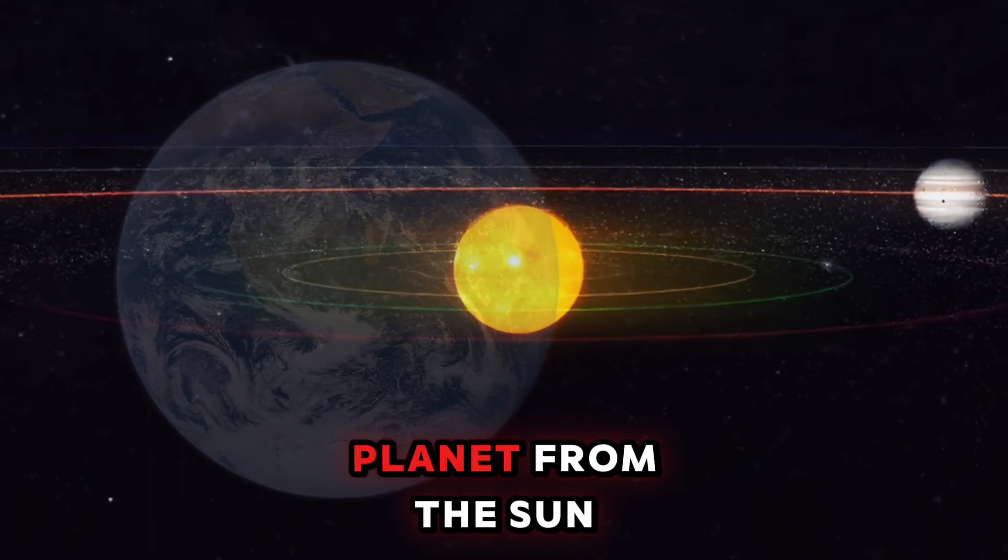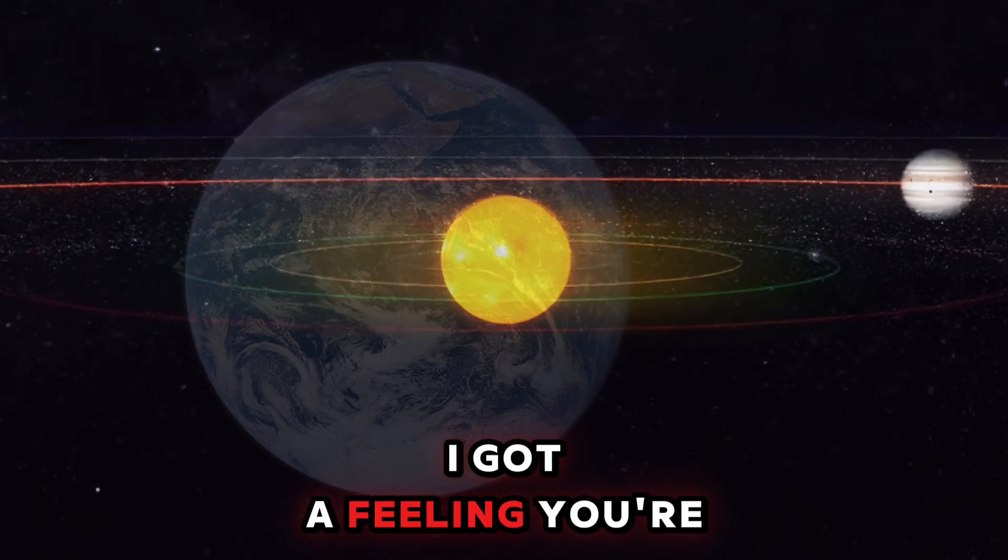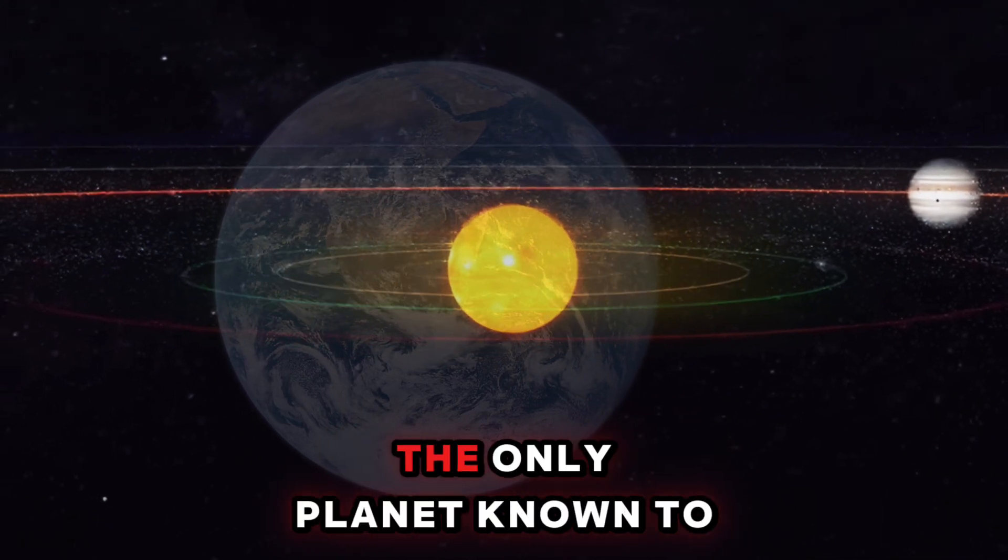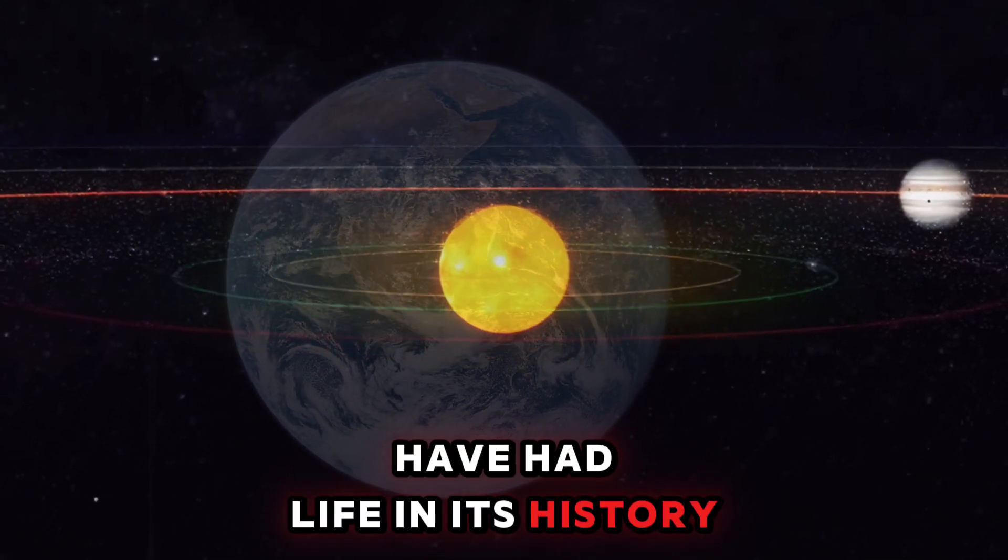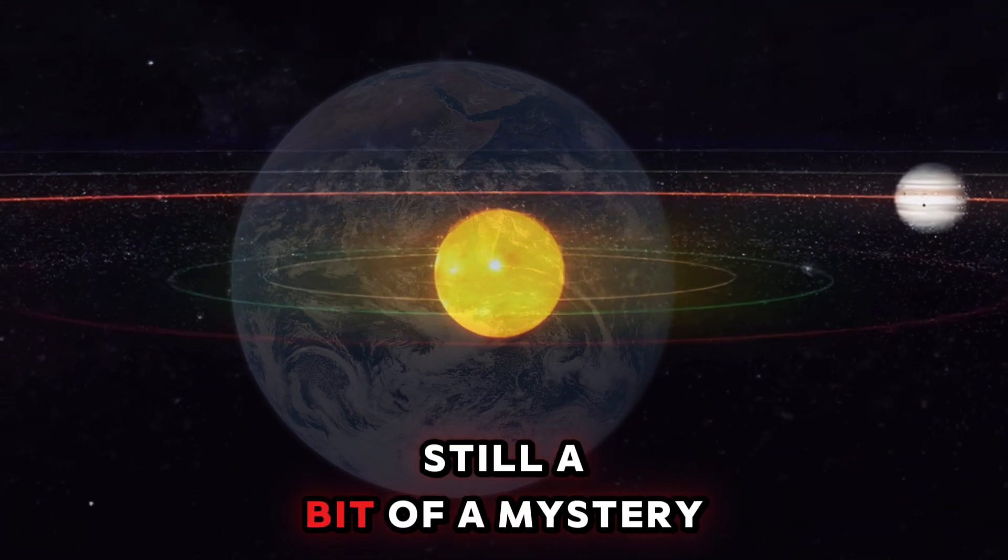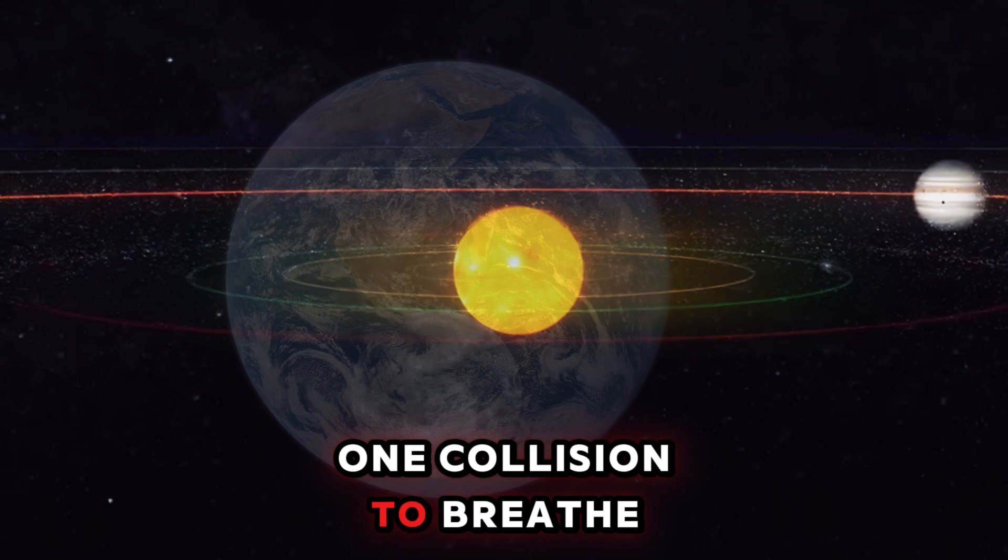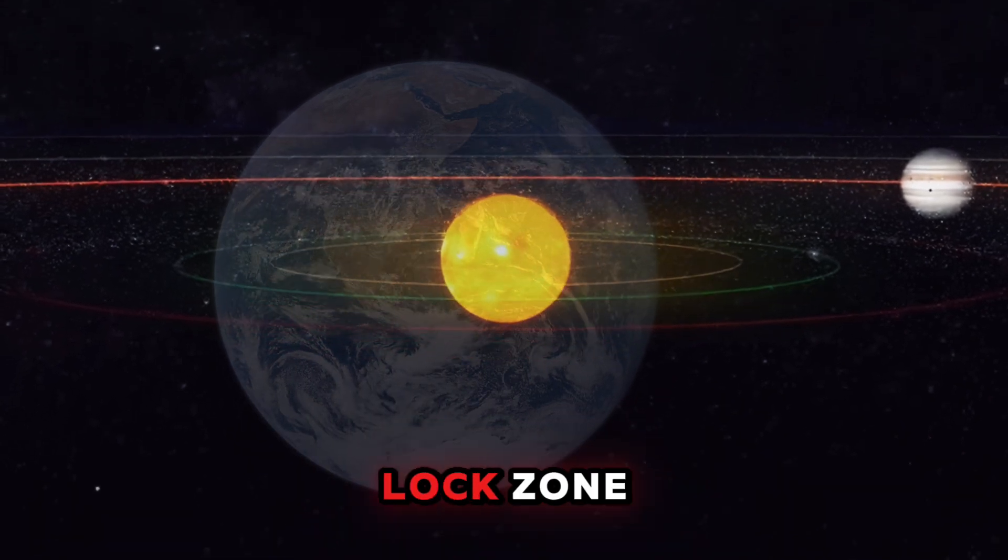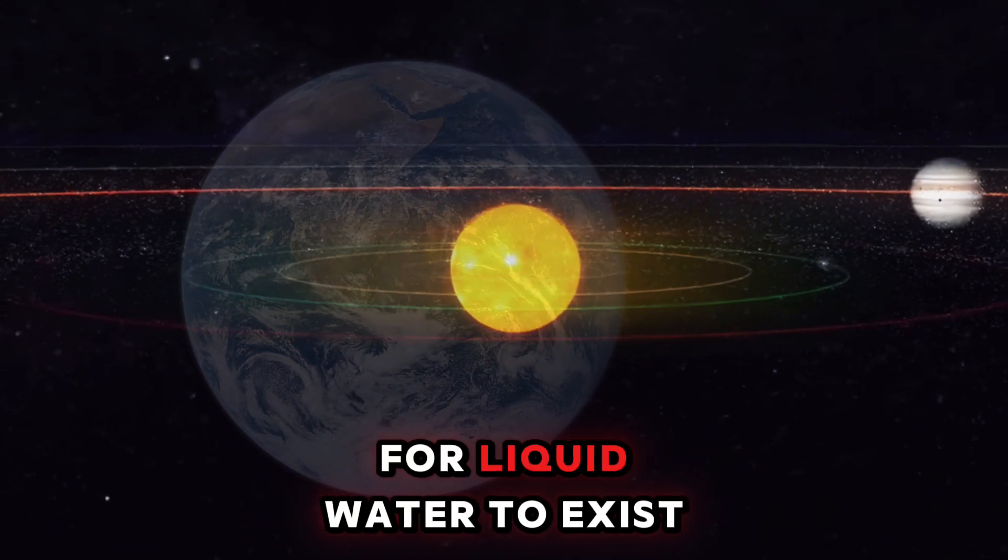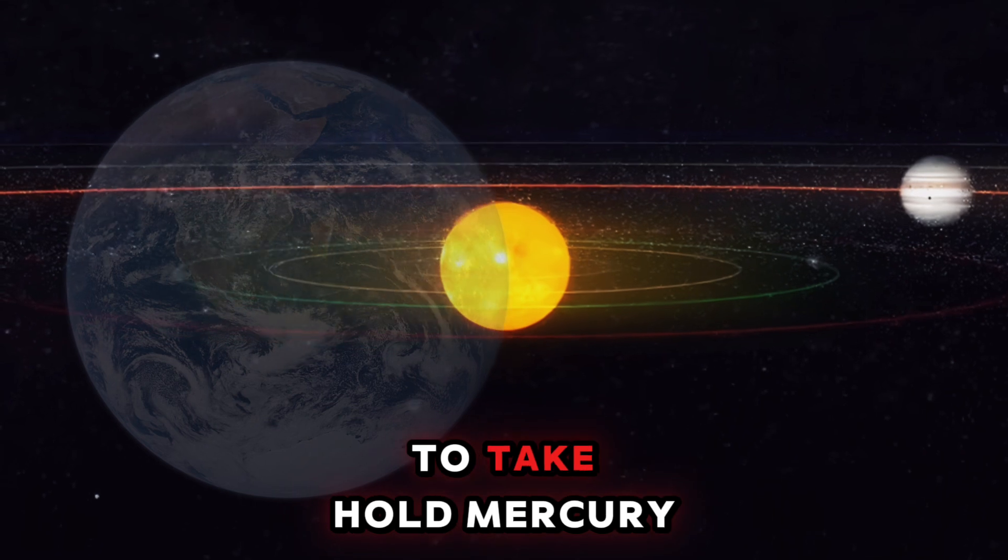The Earth is the third planet from the sun. I got a feeling you're familiar with this one. It's the only planet known to have life in its history, though just how life started is still a bit of a mystery. Four billion years ago, two protoplanets collided, and our moon was formed from the collision debris. Earth is in the Goldilocks zone—not too hot nor too cold—for liquid water to exist and life as we know it to take hold.